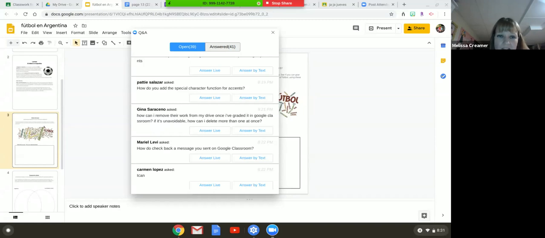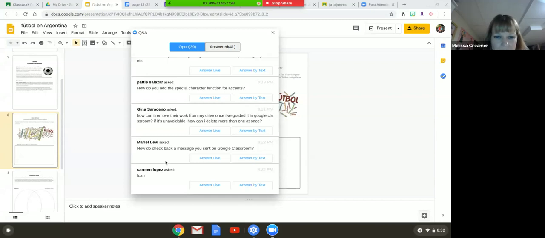But you can delete the assignments out of Google Classroom once you're done if you want to clean it up a little bit. Once you delete the assignment, it deletes everything that they've done and turned in. So once you delete the assignment, it's gone.